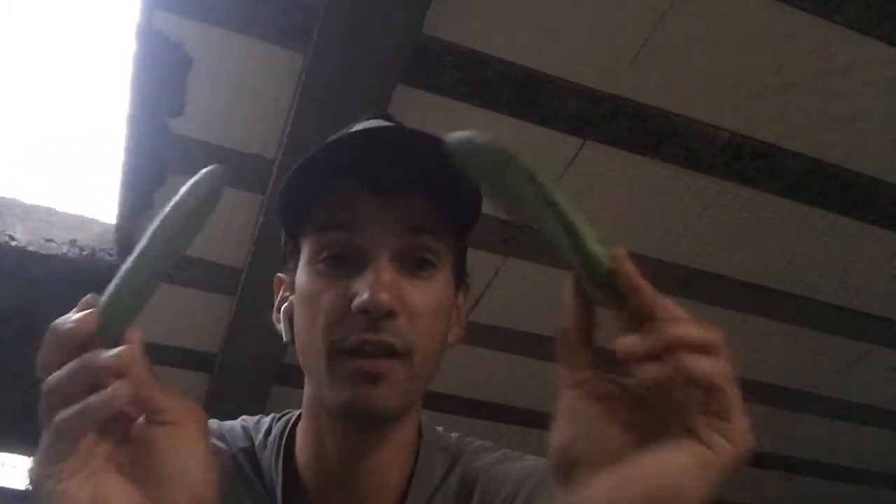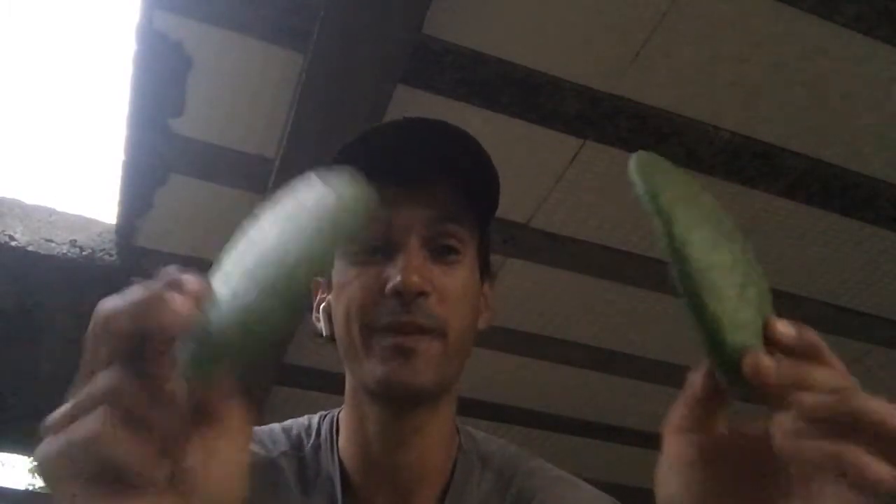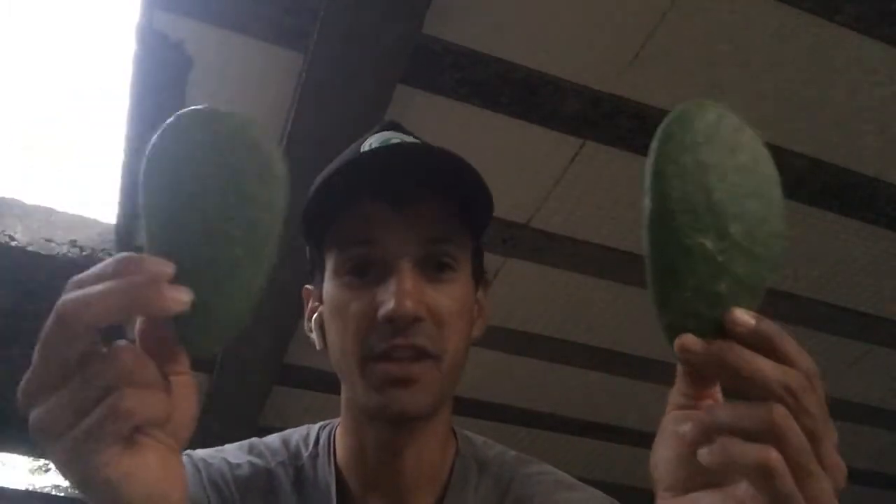I brought them from a city where I was giving a lecture, about 400 kilometers from here, and I don't have these around here. It was an opportunity and I managed to get two of these. I'm not going to plant them like this because I can actually turn these two into 20 or 30 seedlings — and I'm going to show you how to do it.